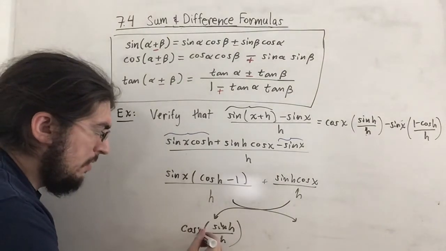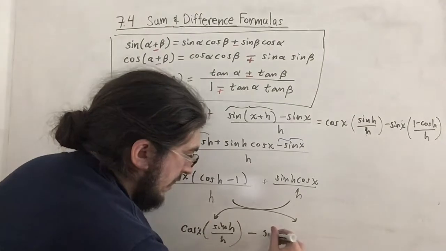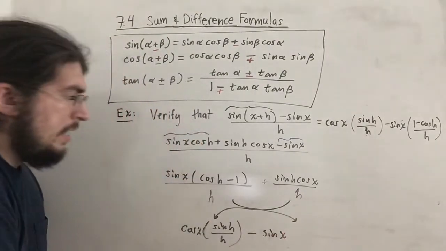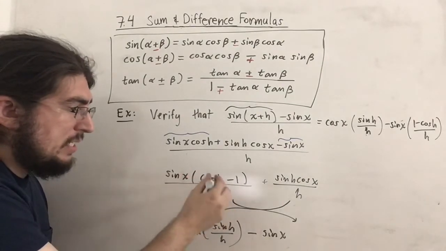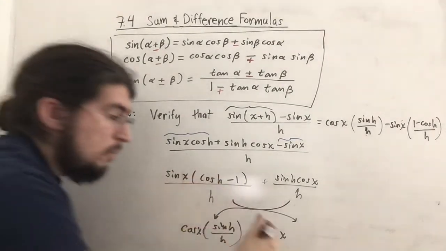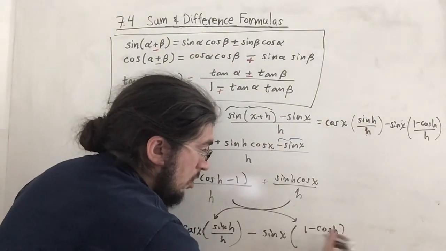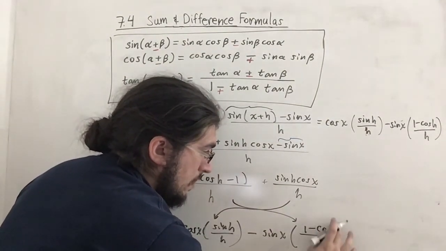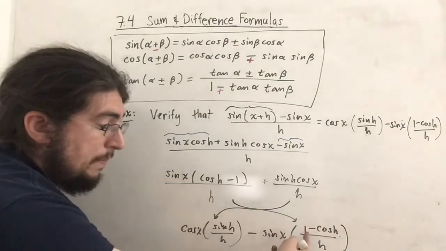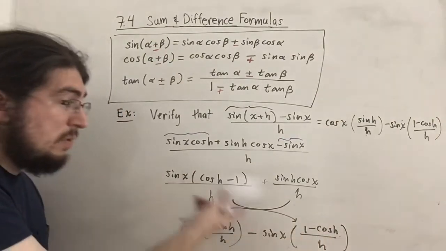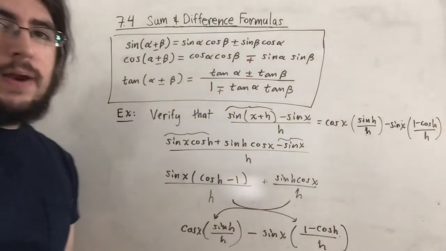For the second one, though, notice this. If we had written negative sine of x, since negative times negative is positive, if you distribute a negative into this, you'll get negative cosine plus 1. In other words, you can write this as 1 minus cosine of h all over h. Because if you distribute the negative back in, what do you get? You get negative 1 plus cosine of h, which is exactly cosine of h minus 1. So there we go. We get exactly the right-hand side here.